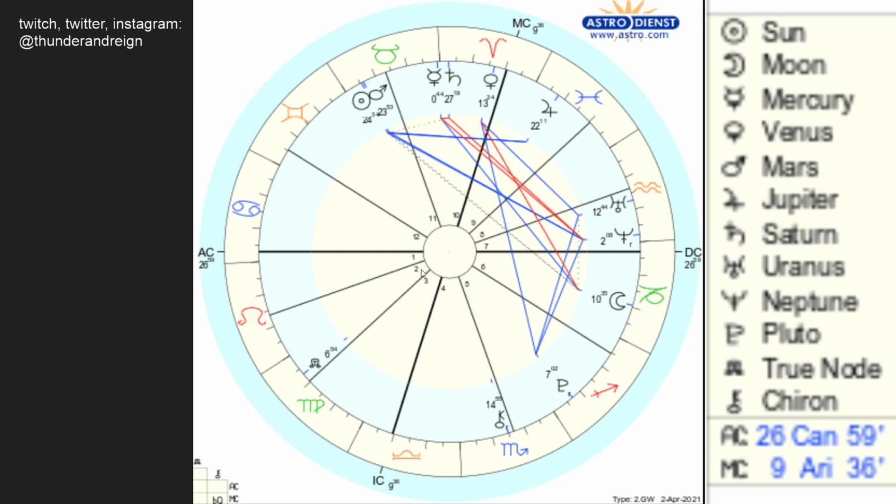So the numbers here determine the house. So your first house, 1, is in Cancer here. The house is always ruled by the sign it begins in. So we go 1 and then the line that comes right before it there, that's where the house begins. So it begins at 26 degrees 59 seconds in Cancer. Your first house ruler is always going to be your ascendant or rising sign. The first house represents the self, how we are perceived and how we view ourselves and how others view us.